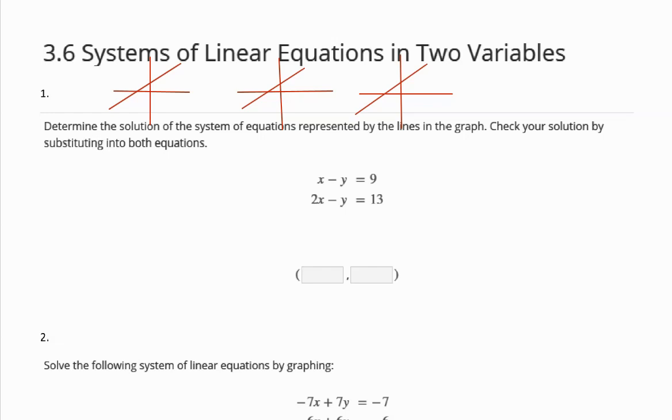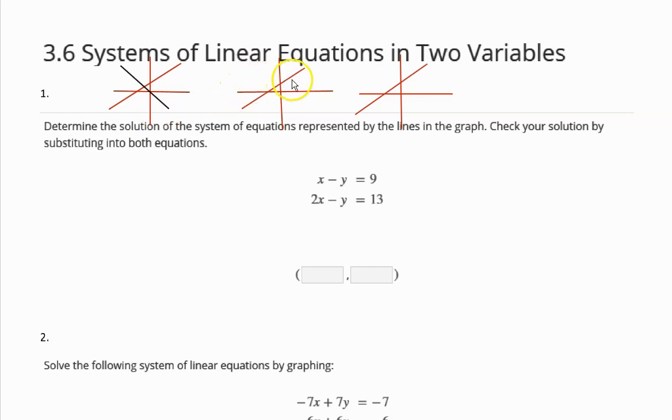As we go into systems of equations now in topic 3.6, just a little background review. Here we see three graphs and the equation here. Now, this would be one equation, but suppose you had another equation, and when you did the graph of the second equation, the line looked like this.